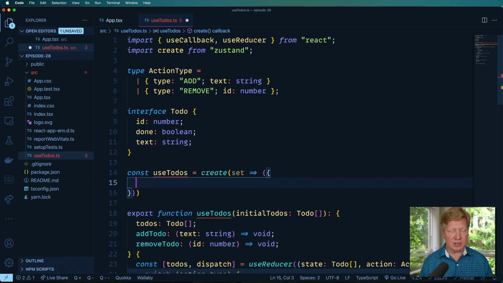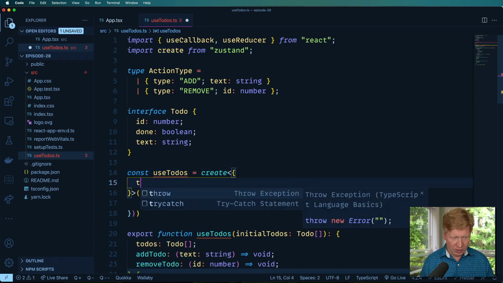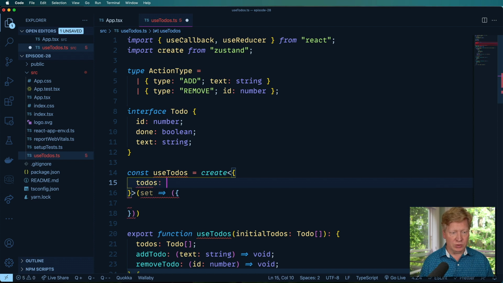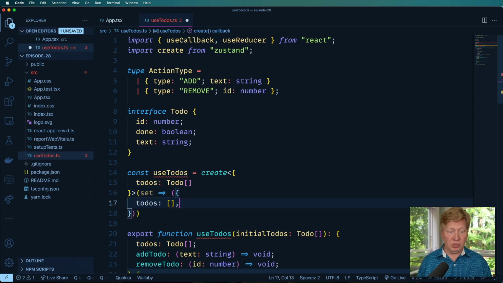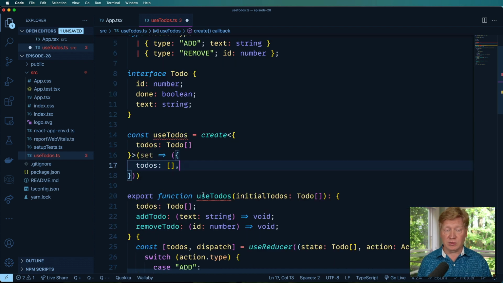So in that case, we want to define that we have some data in here. We're going to define, using a generic, that the data for our object is a to-dos, like that. Cool. And we want to start off with an empty list of to-dos. So that's good enough already, although it now still collides with use to-dos. But we want to then go and add some methods to this.